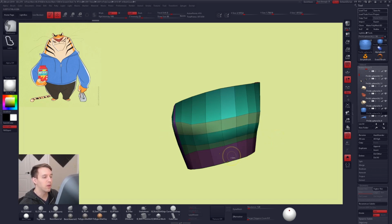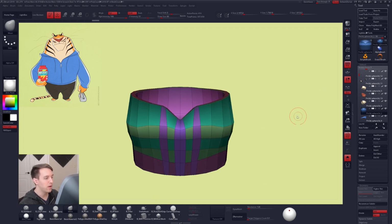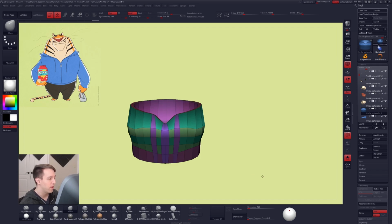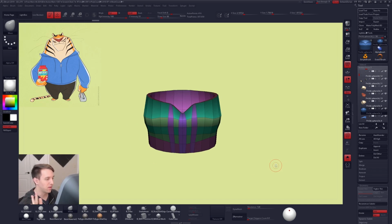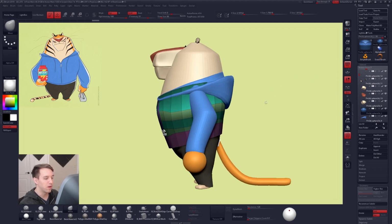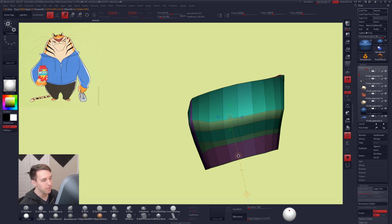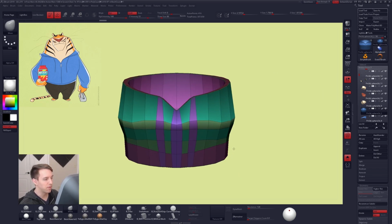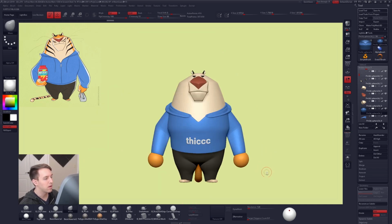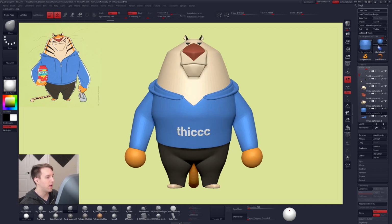I'm making... Oh, you know what's wrong? Perspective is messing with my masks. So we have the new perspective camera now, and it's even stronger than the old perspective, which was not based on true focal length. So my mesh here with perspective on is offset a little bit, so it's masking on that other side as well. So that's why that was messing up. I was wondering what was going on there. There are a few things that I actually prefer using the old perspective on. Not much, but a lot of the kinks have been worked out now.